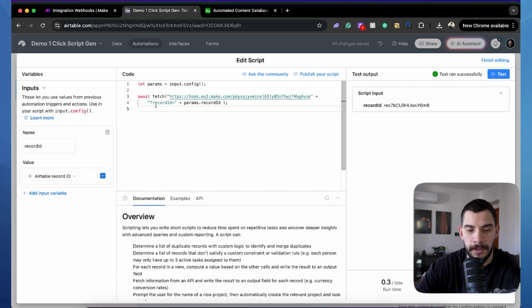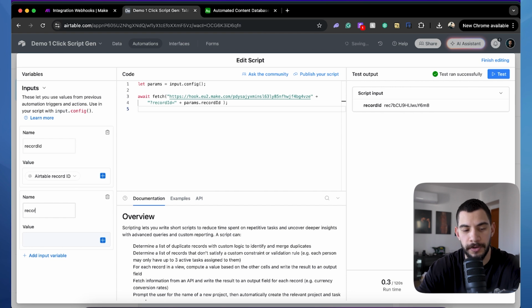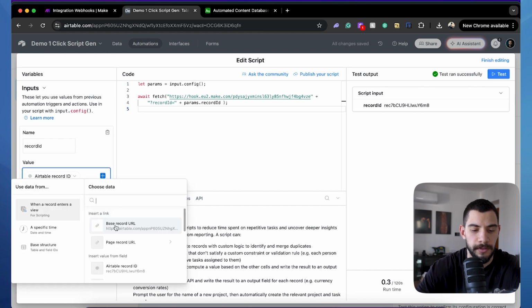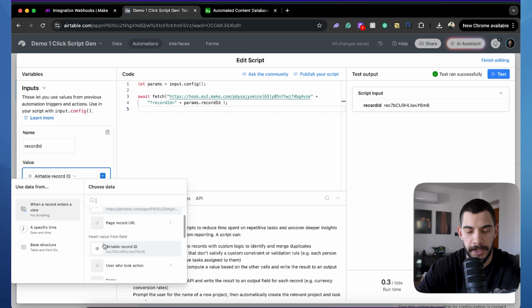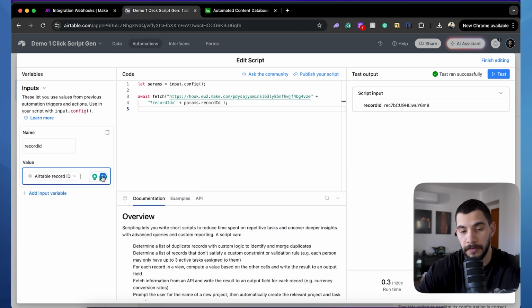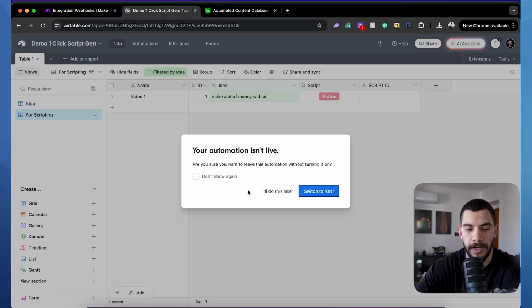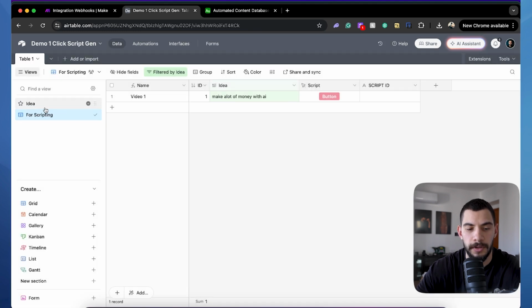And that's it. Then we have to set the record ID, as you can see it, and you're just gonna add input type record ID. The key has to be ID, and you're gonna map it with Airtable record ID. So it has to have a field in it, meaning you need to have an idea in the field over here in order to get triggered.